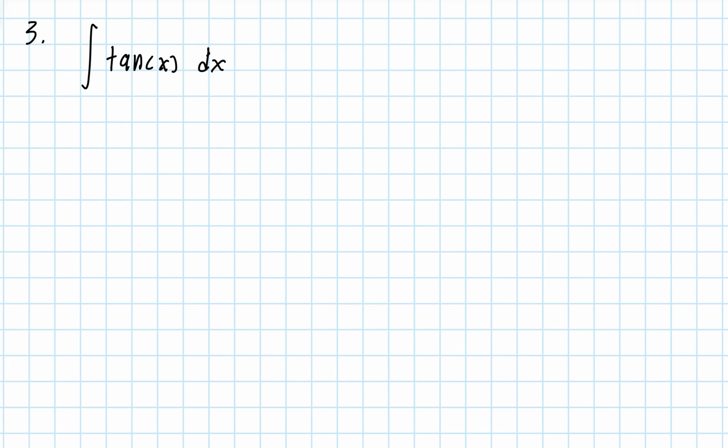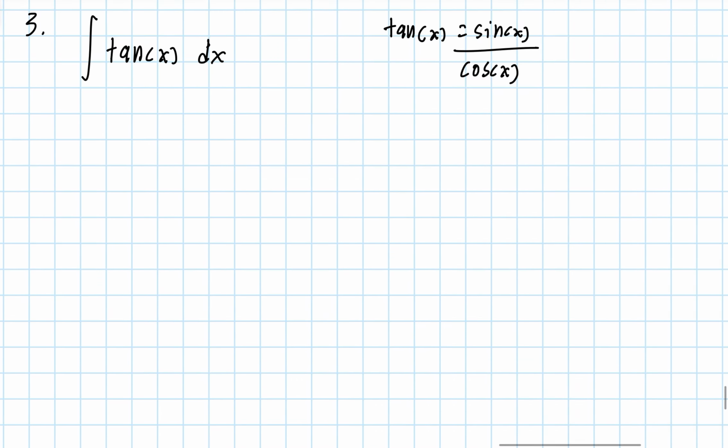Here's what I mean. We know that tangent x is just a subset of functions, and we know that tangent x is equal to sine of x over cosine of x. And then from here, we can actually just replace it with sine x over cosine x with respect to x. And then from here, you want to be very careful what you're making your variable. You want to make it simple, but you also want to have a way to cancel out the function, if you know what I mean.